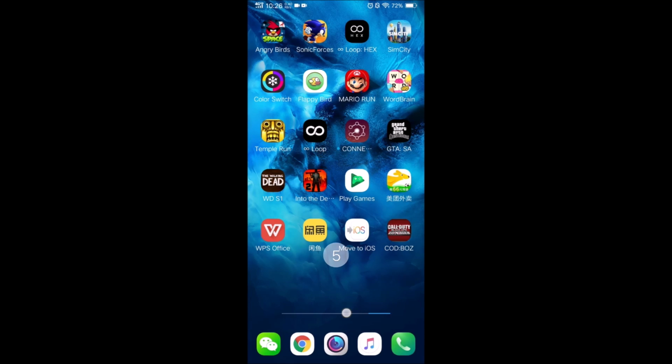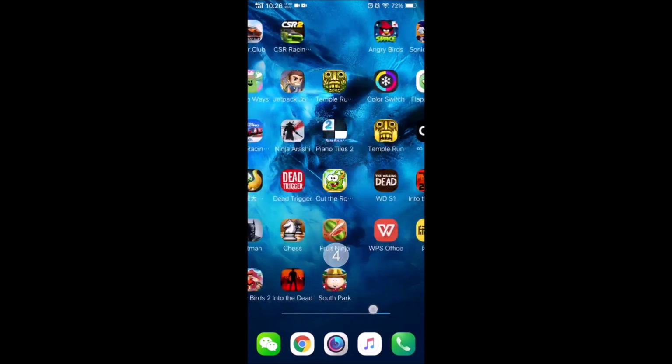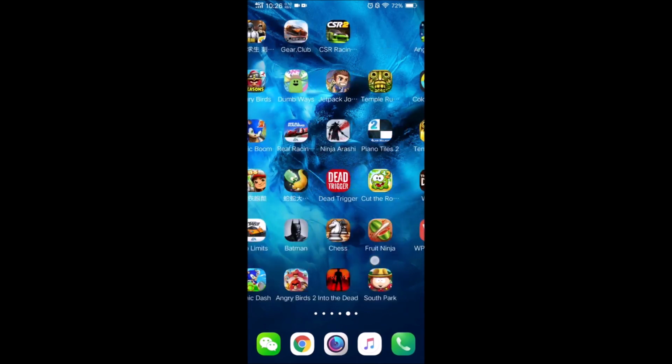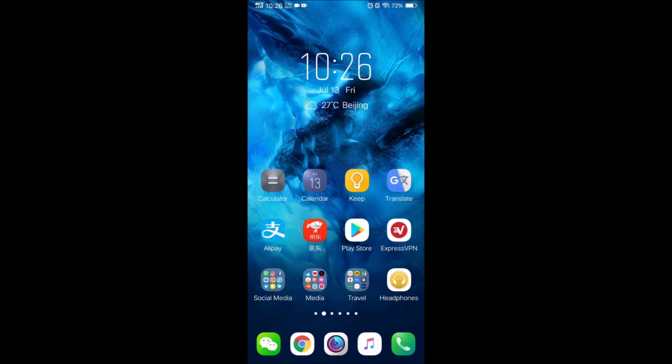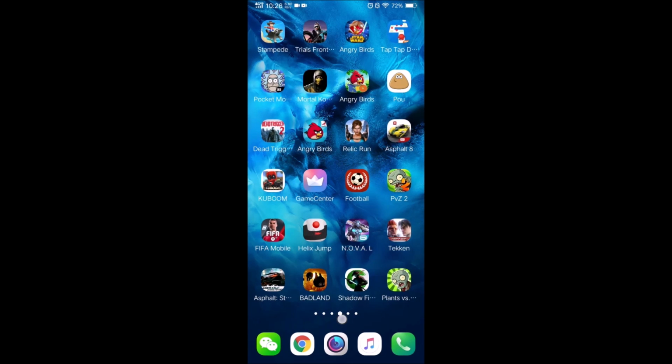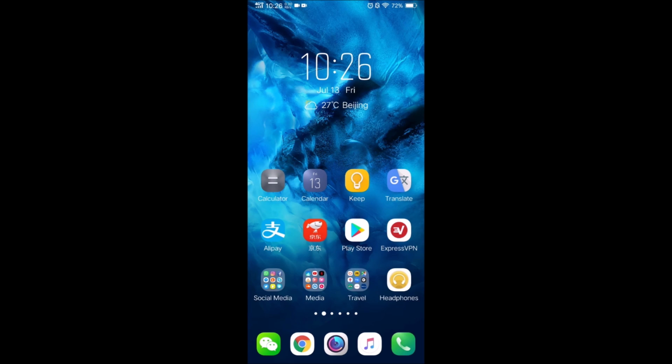Just a quick honorable mention here. I feel like scrolling between pages is cool, but Vivo does a great job of you being able to hold down on those little dots at the bottom of the screen and just slide it through. So if you know what page an app is on, you can quickly get to it like that. I think it's a lot smoother and a lot quicker.